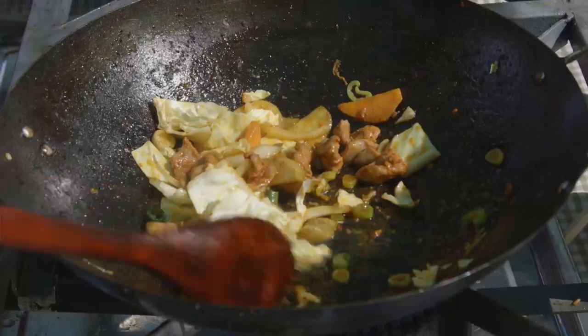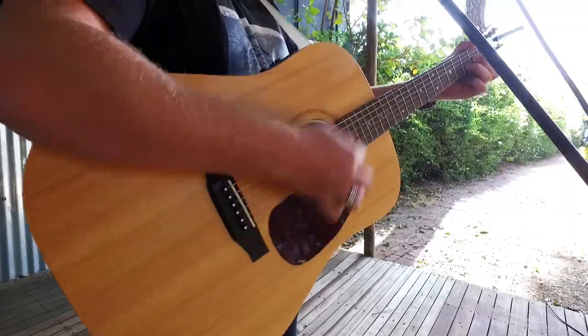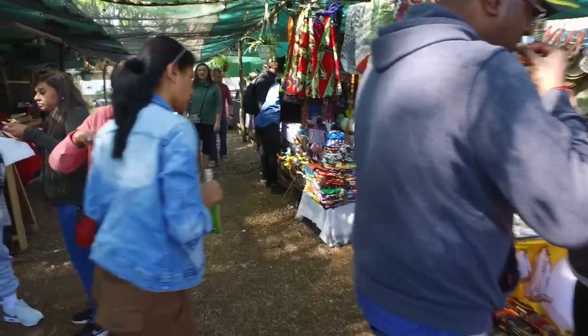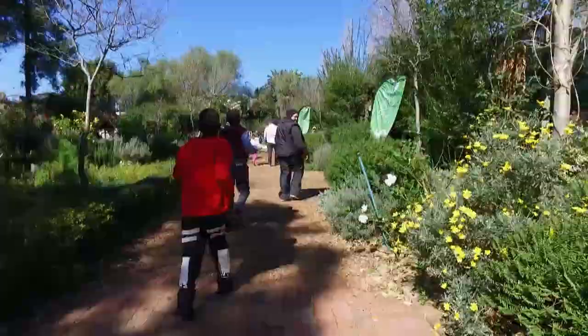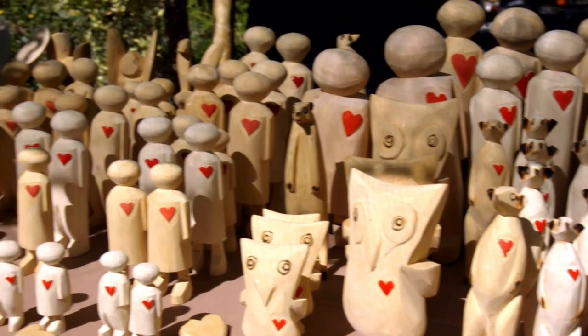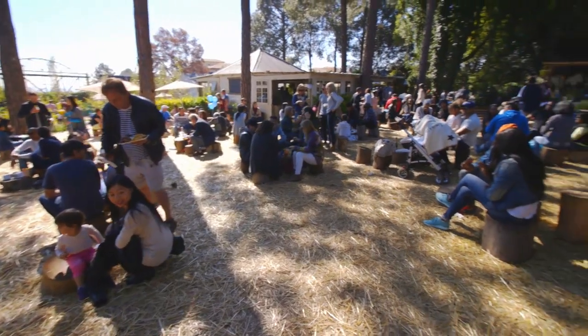The whole idea of the Four Ways Farmers Market was to create an escape from the city. We live in Joburg, however it doesn't mean that we have to play by Joburg rules. This is a mixture of the Cape and the Natal Midlands all in one. When we started in 2013, we had 685 people on the first day and 23 vendor tables. Now we have 106 tables and we average anywhere between 3,500 and 4,500, sometimes 5,000 people on a Sunday.